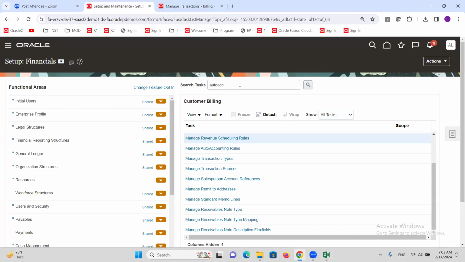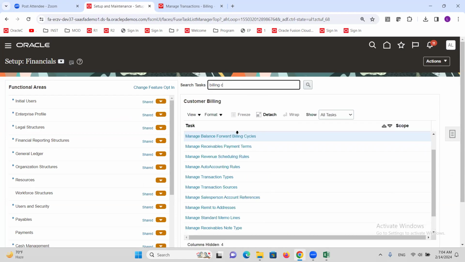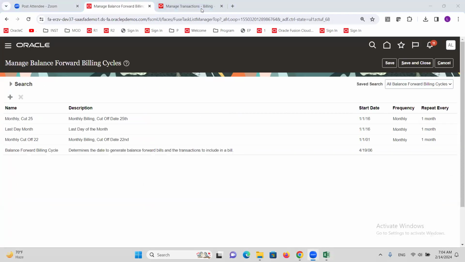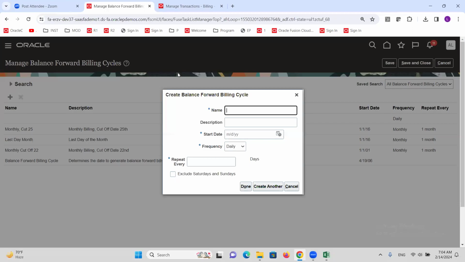Now go to the setup part. Search for billing cycle. Click on the plus icon.